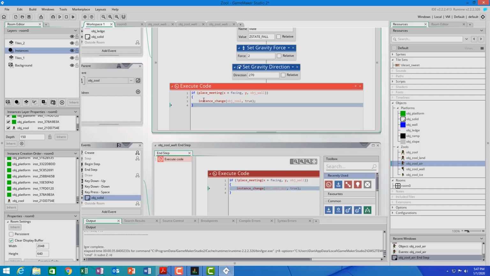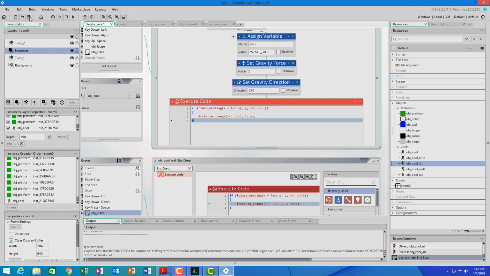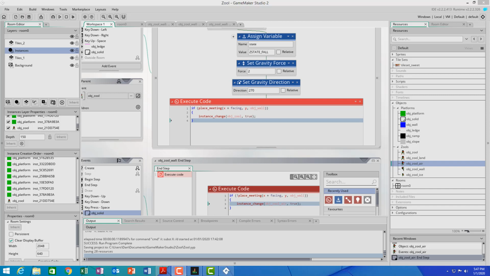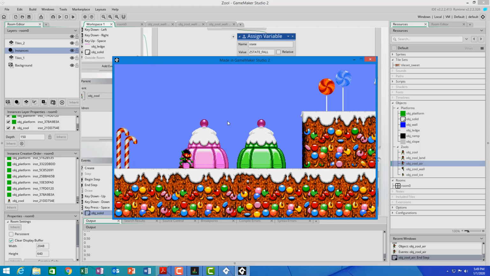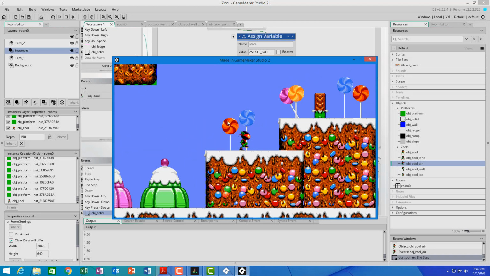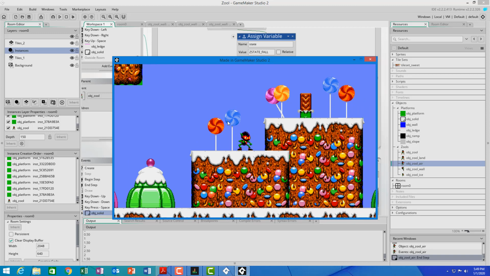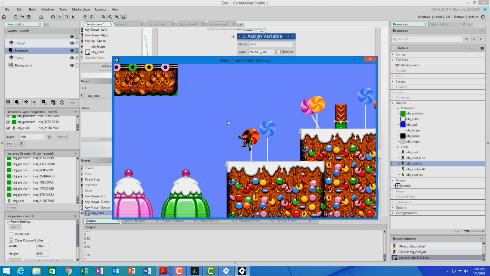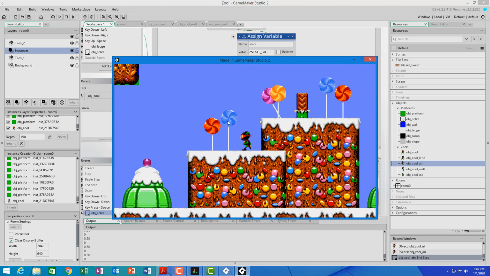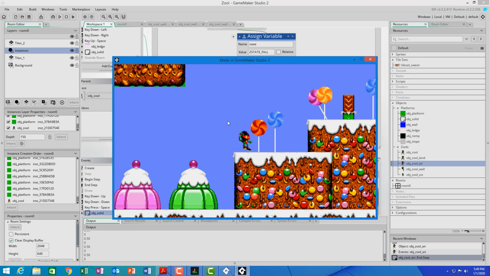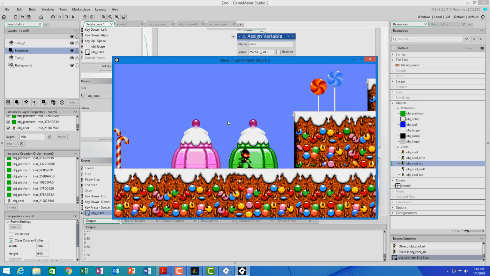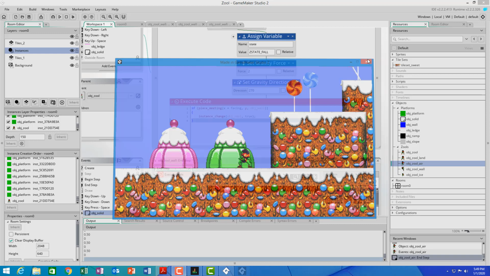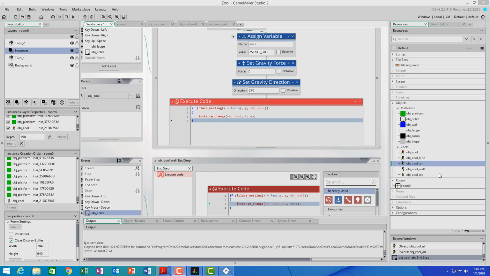Okay, so let's see what happens here. All right, here we are. We jump into the wall. Notice how we disappear when we're on the wall there? It's because we haven't put it in our draw event. But what I'm puzzled about here, see right here, we're not clinging to the wall, nor are we clinging right there. Doesn't seem to be transitioning. So I've got to figure that out. But let's do the draw events first, just so that we can see.